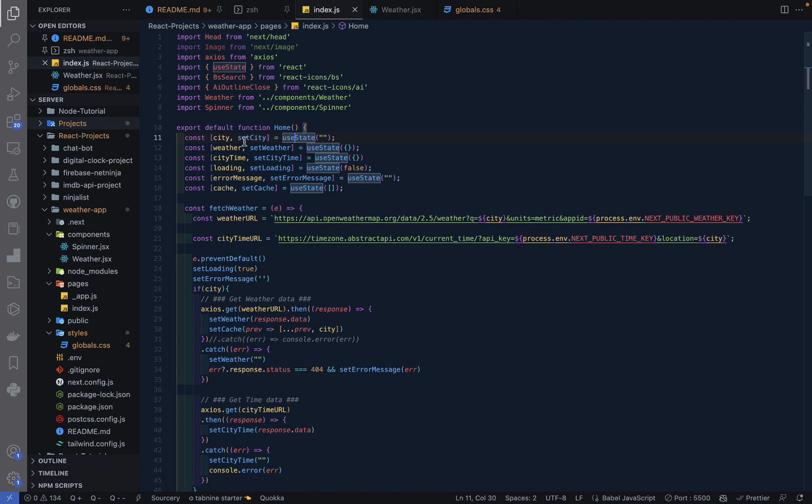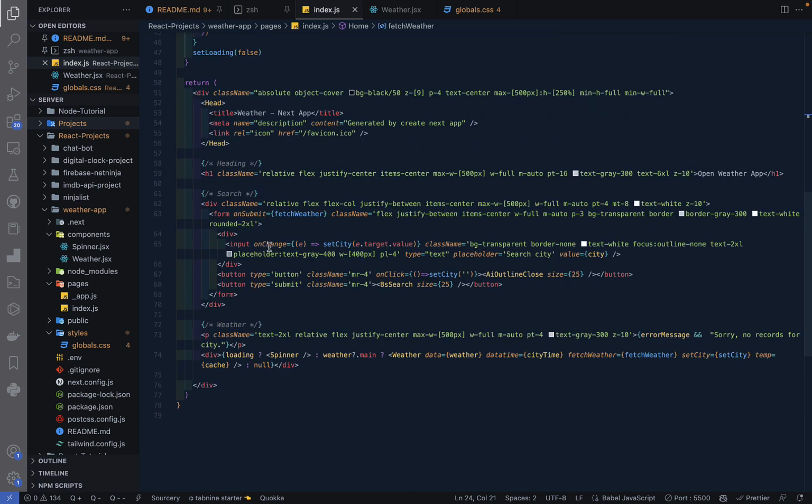When that is done, the weather state is meant to take in the fetched details for the weather. But to fetch that, this fetchWeather function has to be called. If you come down, you can see that this is a form, and it's saying on submitting the form, run the fetchWeather function.